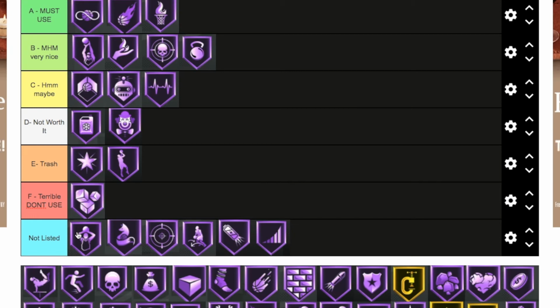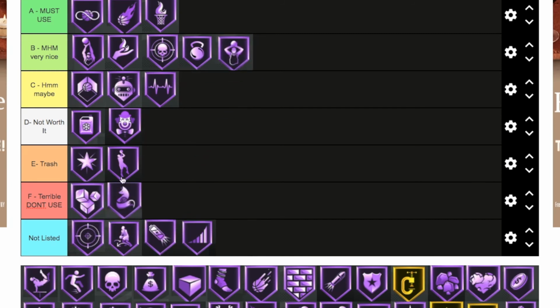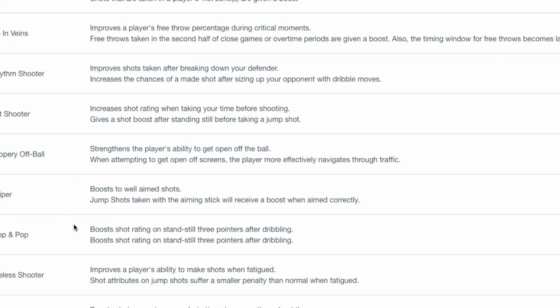So set shooter works absolutely amazing with Deadeye this year. And I'm gonna say it again. Set shooter works amazing with Deadeye because your opponents do not have enough time to close out. If you do not have enough for Deadeye, do not use this badge. But if you have Deadeye equipped with this badge, it definitely is going to go into the B category.